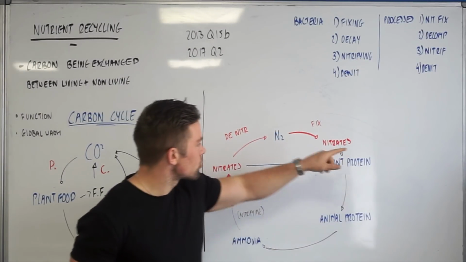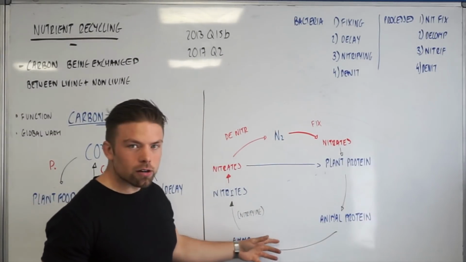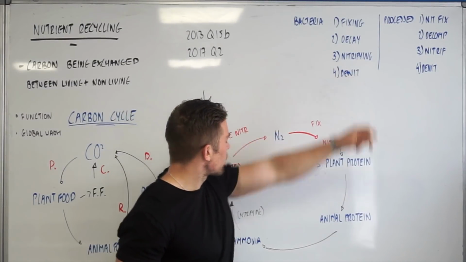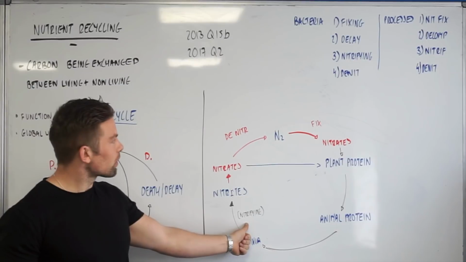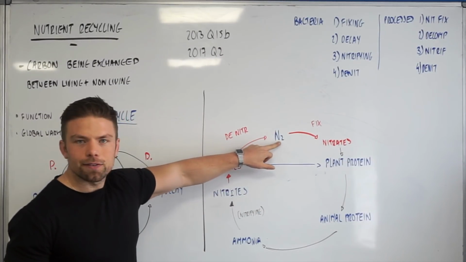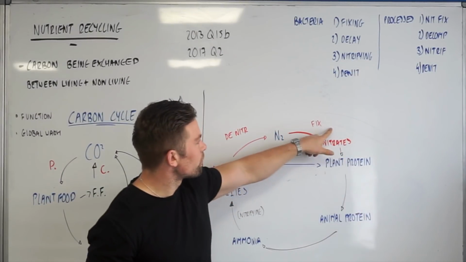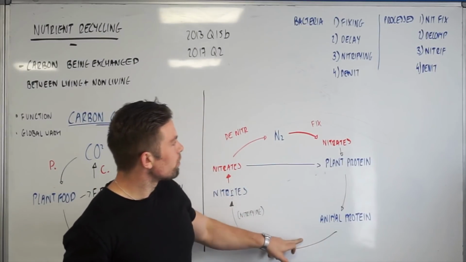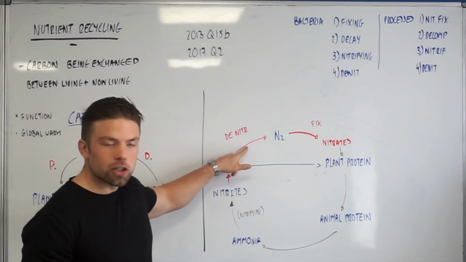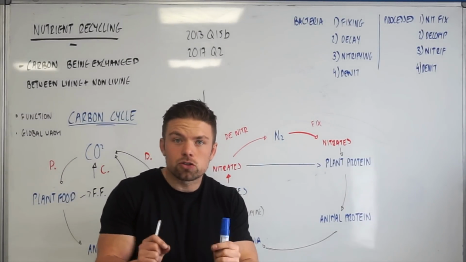We've got again nitrogen fixing bacteria, then we've got actual decay occurring, and that's from the animal protein to the ammonia. We have the nitrifying bacteria, which are here, and denitrifying bacteria, which are here, turning it back into the nitrogen to begin with. Or if they talk about the processes, we've got nitrogen fixation here, decomposition here, nitrification here, and then denitrification here. So if you just learn one of these, a small little adjustment can answer for three questions.